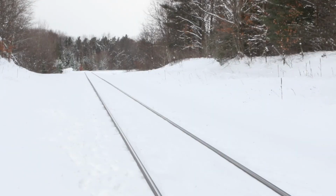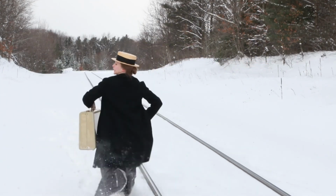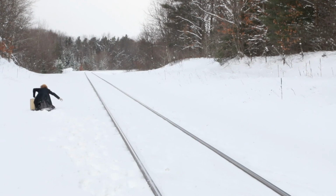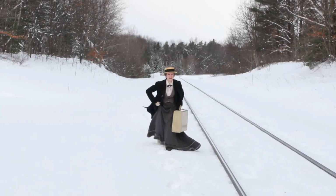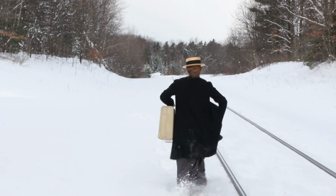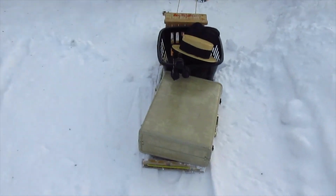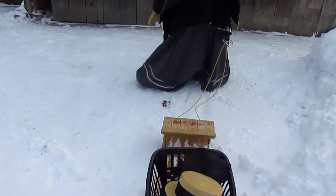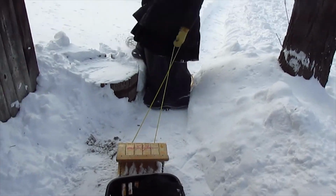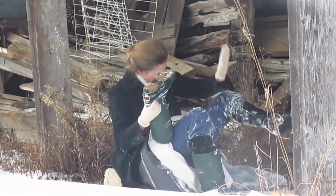Ready and action. That's good. Yeah, see, it's a good thing you're not trudging this way, because just boots. I did not realize how deep that would go. Over a bit more to your left, yep. I'm sorry! Oh, no. Oh, hold on. Okay, I thought that was happening. Oh, then my foot came off. Welcome to Canada, friends. Snowing is fun, guys.